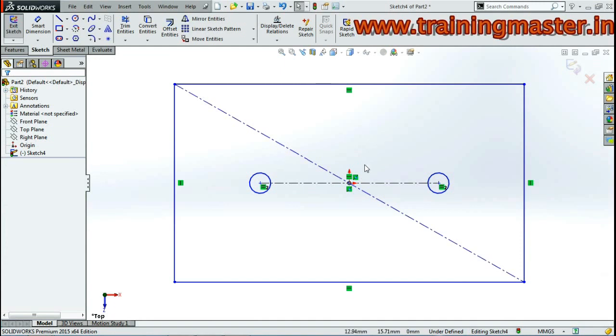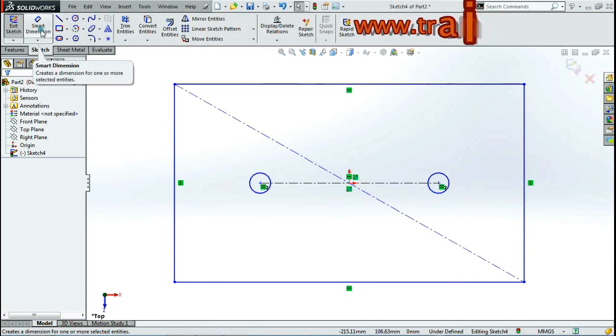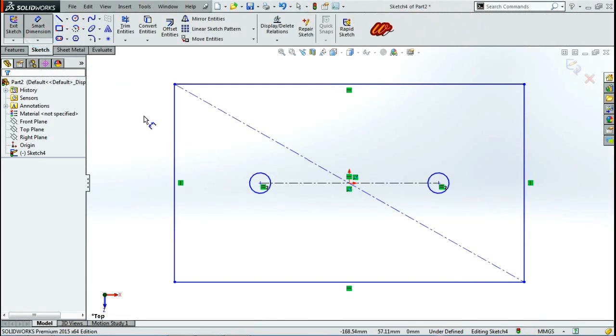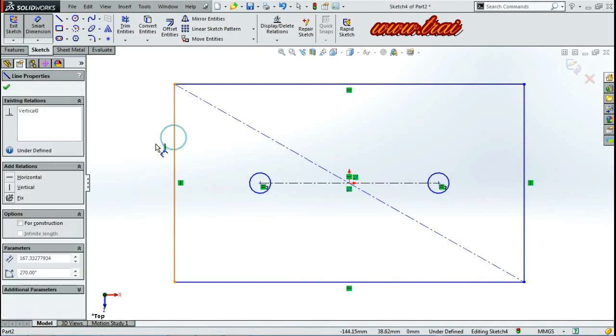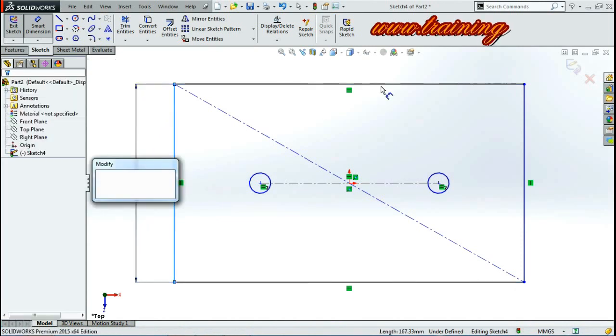Now you can see the sketch is in blue color. That means it is an underdefined sketch. First, we are going to add dimensions to the rectangle. That is the sixth step in the 7 steps of modeling. I am going back to the sketch ribbon and selecting the smart dimension option, and I am going to come back to the graphics area and add some dimensions to the sketch.